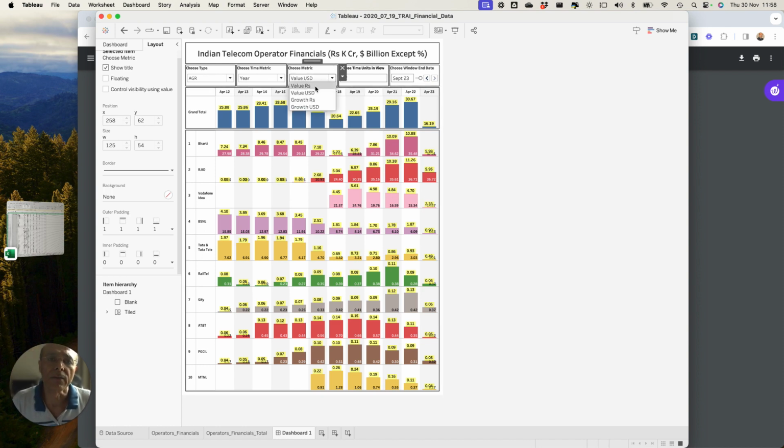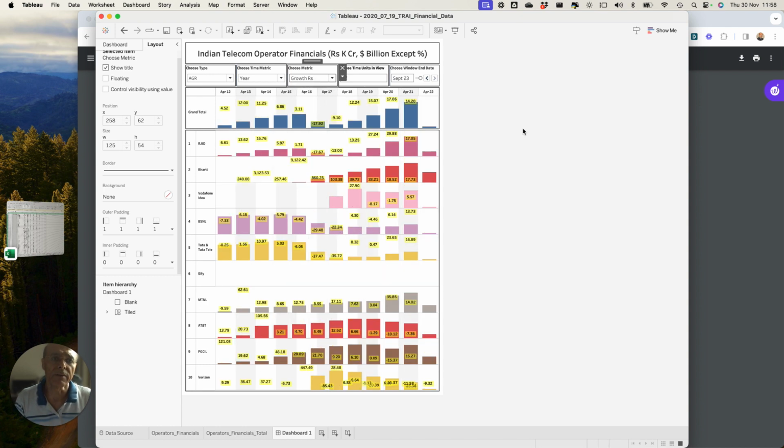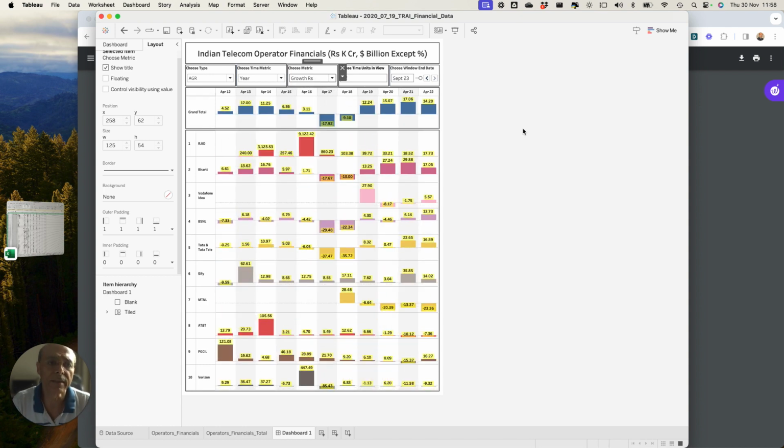Now let's look at the growth. Growth we can do from a rupee point of view as well as from a dollar point of view. So both the numbers give a different picture. If you do a rupee growth, which is nominal rupee value, you will find the growth has been pretty steady. It has been increasing at a rate of 12.24% in FY20, then 15.07% in FY21, 17.06% in FY22, and in the last financial year, FY23, it was 14.2%, slightly dipped.